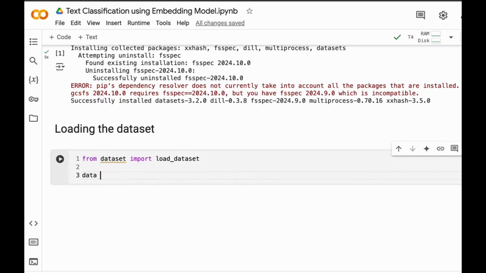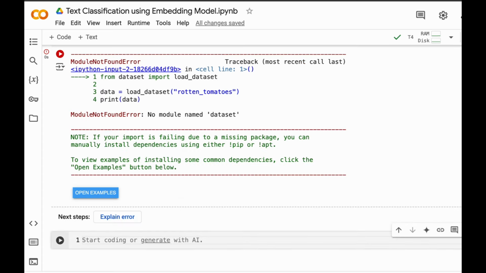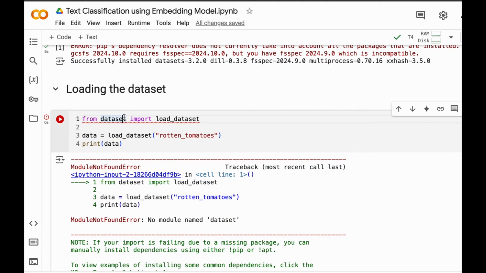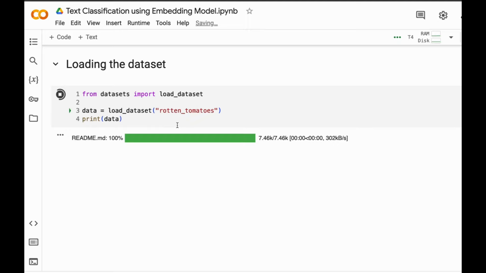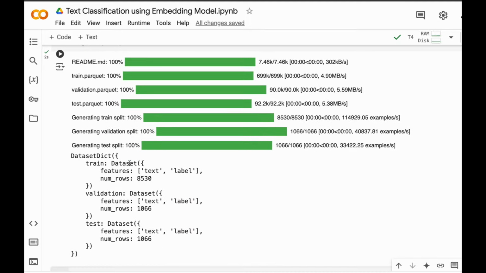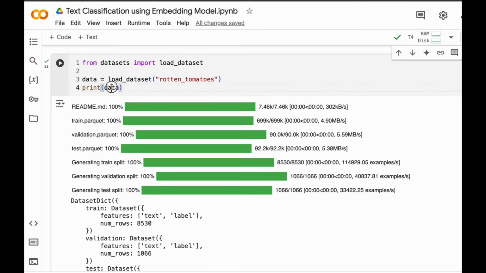We will be using this data variable and we will be calling the load dataset function on Rotten Tomatoes, and let's print the data. So, okay, from datasets, if you are running it for the first time, it will download the data and then it will print this particular data.